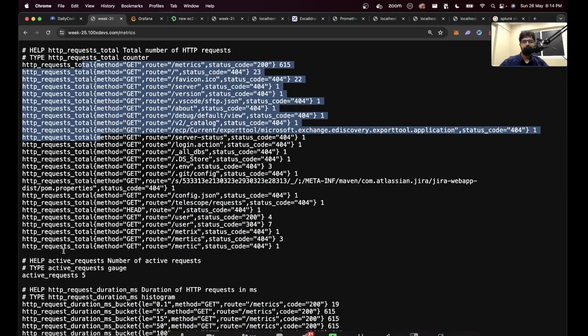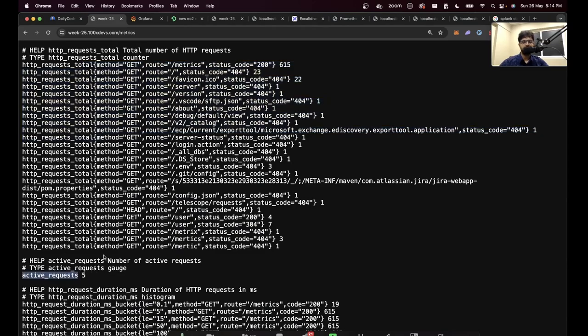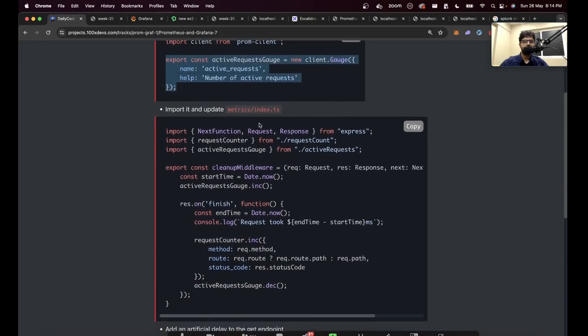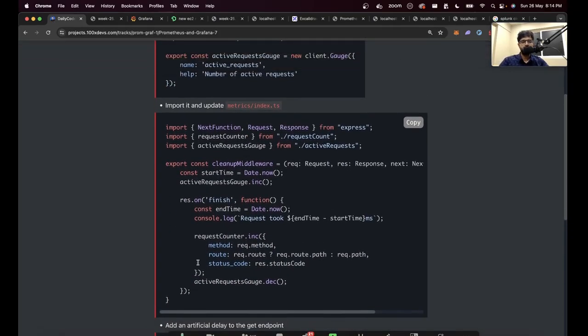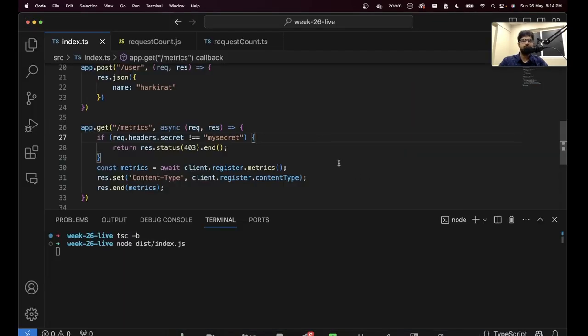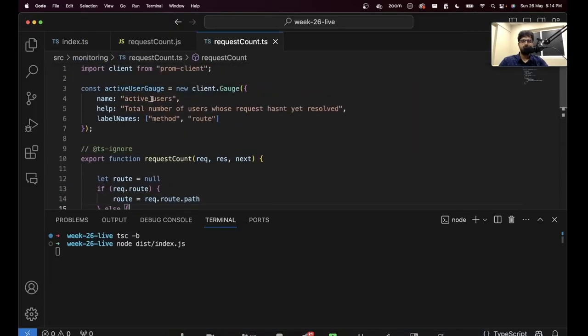This is why, if you look at it, active users has no dimensions. It has none of these. Single active requests, which is the number of requests that are currently active. We did it a different way here for better structuring. But if you remember in Visual Studio Code, the way we did it was we defined the gauge.